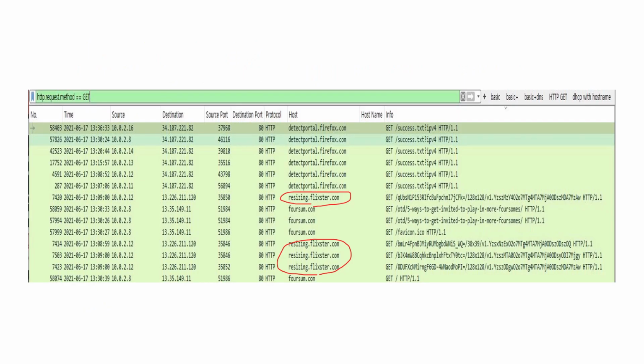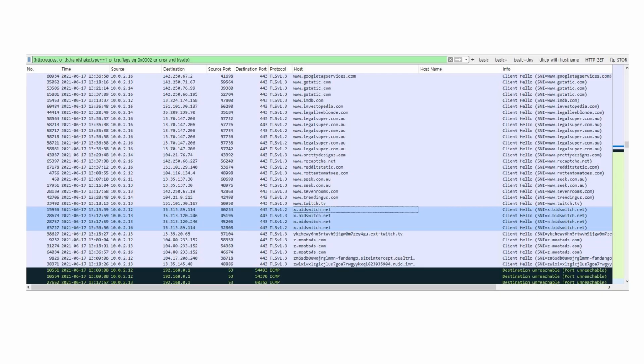The next one I found from the HTTP traffic is resizing.flixstar.com. Apparently this is a social network website for people interested in movies and the like, and I assume that, considering it has resizing in the name, the file downloaded was a resized image or movie-related file. I also found that this is not a malware infection or even related to one.